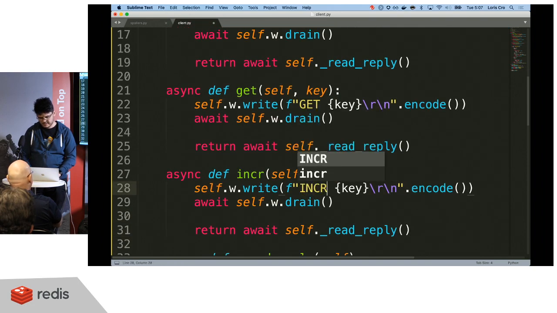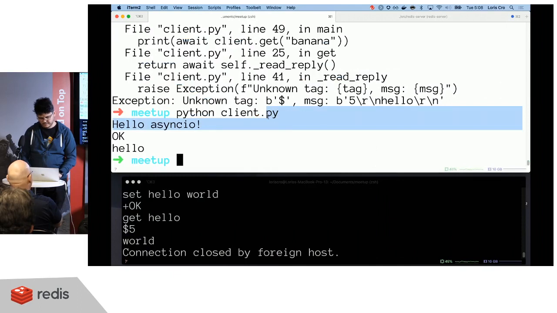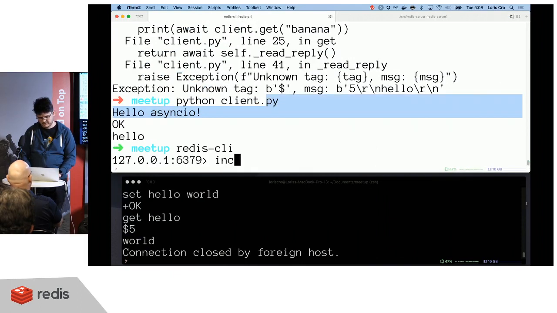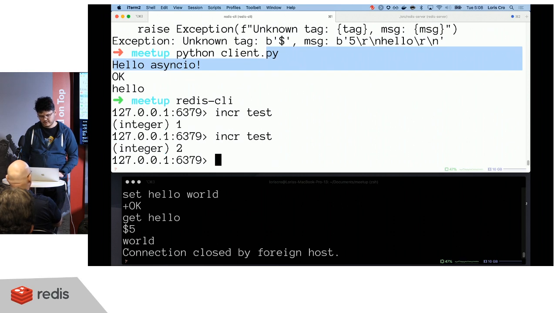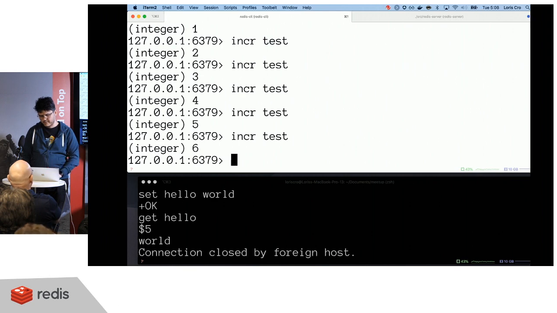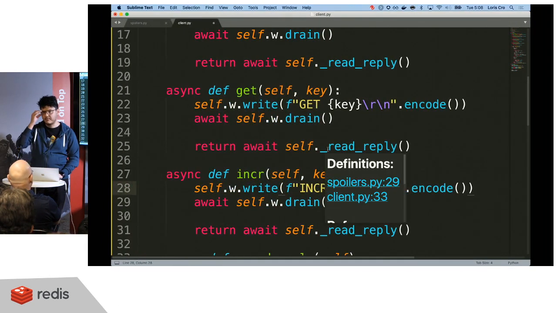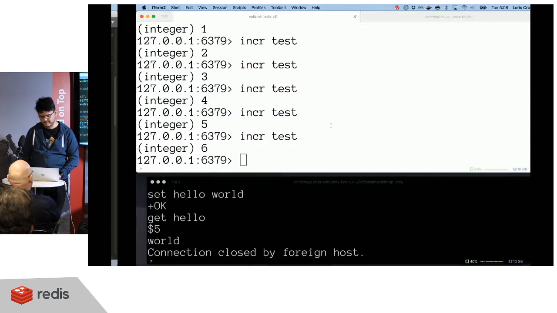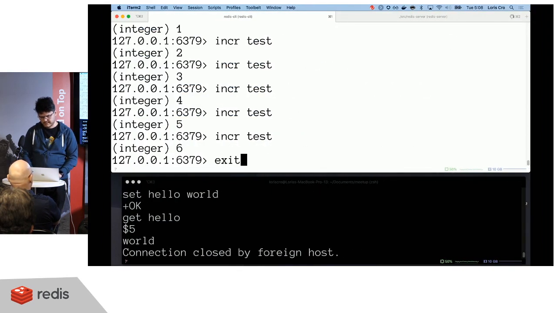This time is incr. Let me show you in Redis CLI how incr works. So it basically increments a key that contains a numeric value, right? The problem is our banana key right now contains a string, doesn't contain a number. So this is going to return an error. Let's see what happens.